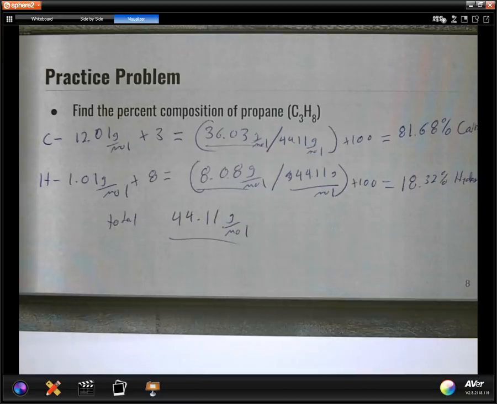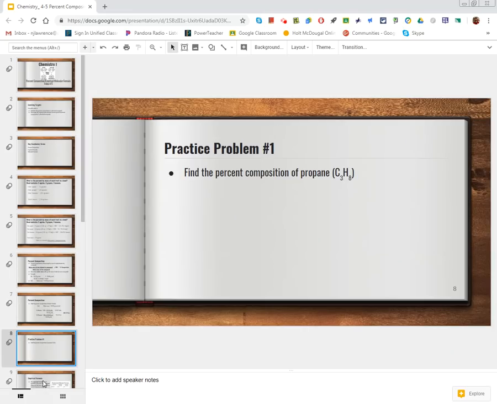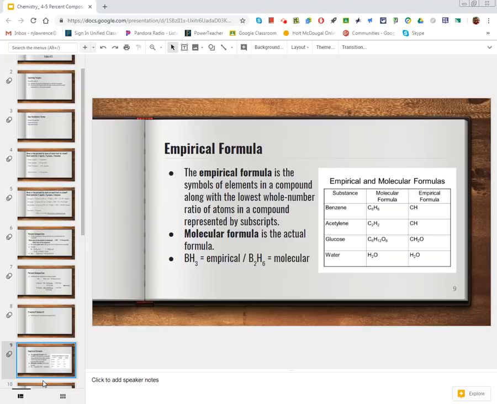Okay, so that is percent composition. Fair enough. So now from percent composition, we're going to go to a concept called empirical formula. Empirical formula and molecular formula are things you've already been using, but we now just have to learn a little more about the difference between them. So an empirical formula is a chemical formula, but you notice that an empirical formula over here in the chart is when you have the lowest whole number ratio of the compound.